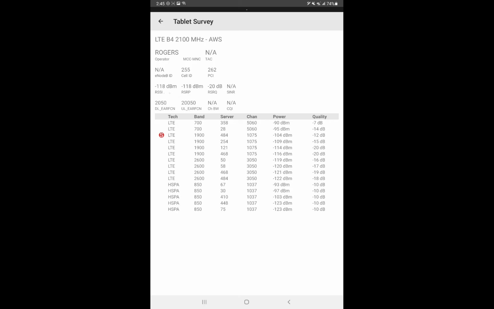So probably the API is not sending the RSSI value, it's just sending it as RSRP, and this is RSRQ, and you see SINR was not captured, and I have the downlink uplink channel. But I see here with this small s that my serving cell was PCI 484, and it was on this channel, so it was 1900.